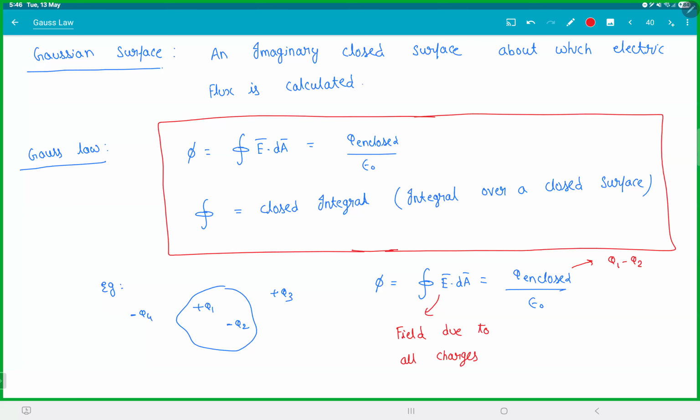The reason being, do you guys remember last time we proved, if you keep a charge outside, it does not contribute any flux on the system. Yeah, it cancels out. So have a look at this. No need to write the notes, you'll get the PDF, so focus on listening and understanding.